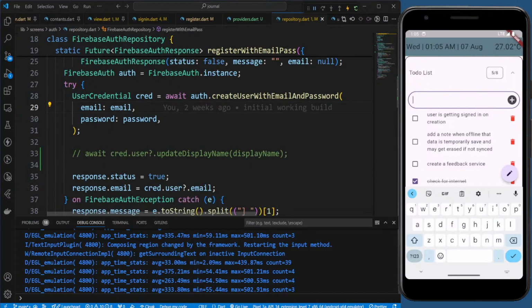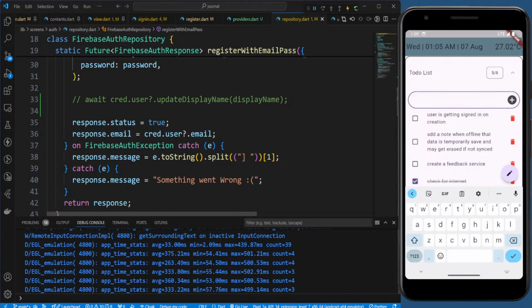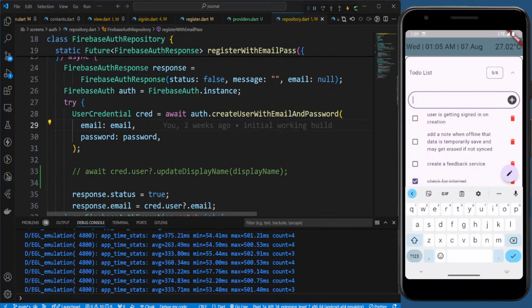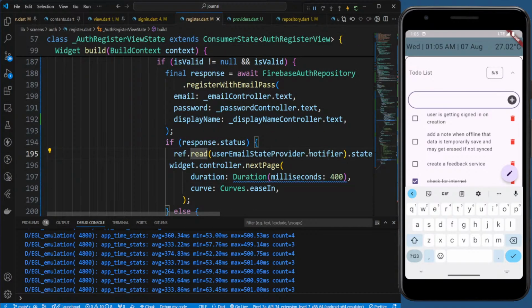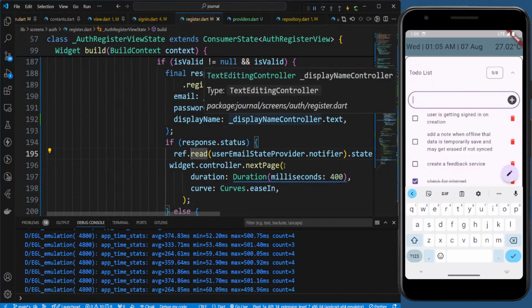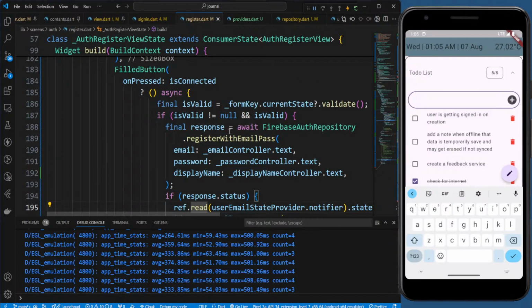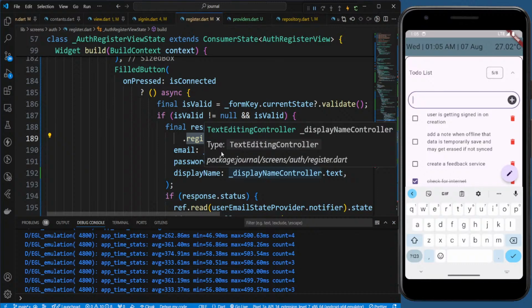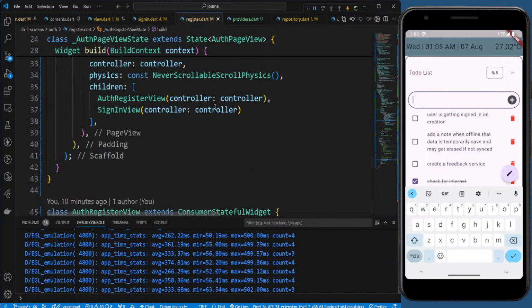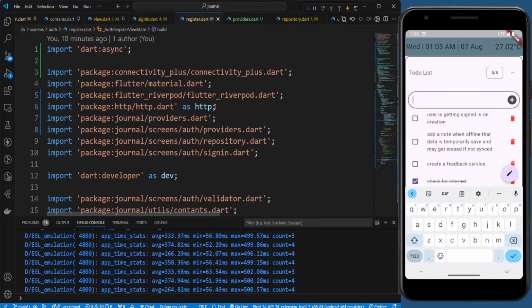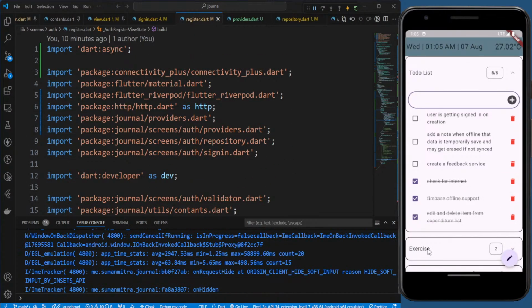It's a bit surprising actually because this was working. Not sure what changed that we are getting this behavior, but yeah, this is not a correct behavior. When you register, you should not get signed in. You should only create the user. Okay, I think we'll be looking at this tomorrow. So we'll find a solution for this. For now, I think the flow is good, it's behaving the way we wanted. It's just that we have an issue with the sign-in flow.